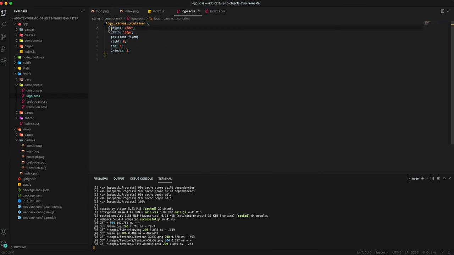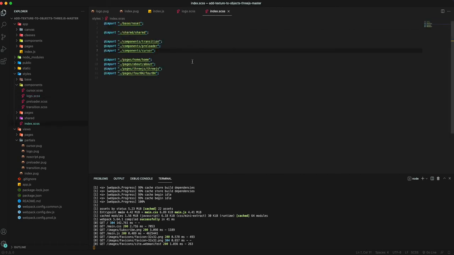Right now I'm having an entire screen height of 100vh, and width of 100%, and it's just a fixed position on the top and left of 0, and I've given it a z-index of 5 so that it's on top of some of the content that we have. And the next thing we need to do is add this style to our entry point for our styles, which is the index.scss file.